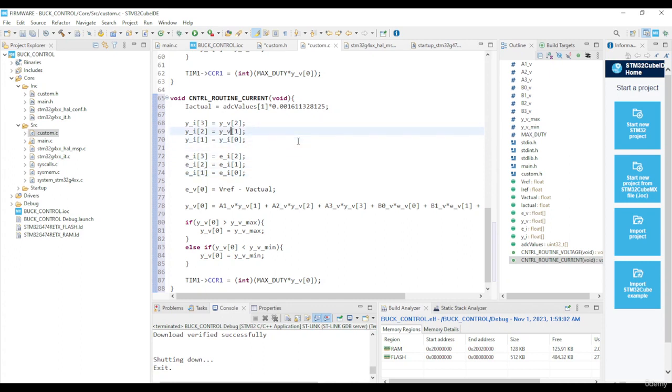I prefer this, it's a much quicker way for me to just change these values as such. So IRF and I actual, and change the I values there as well.